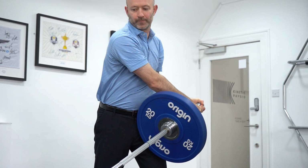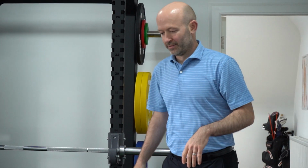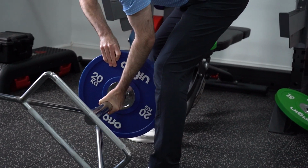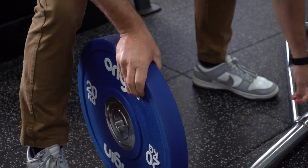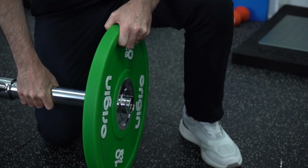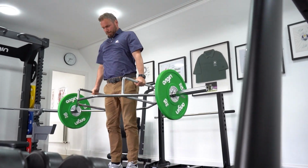As Neil was saying, we used the bars quite a lot, but we definitely use the trap bar quite a lot. In terms of force production through the floor, they're both really useful pieces of kit, but the trap bar in particular allows us to get people to jump and do weighted jumps in a safe and controlled manner, and that really enables them to increase their explosive power. So yeah, that's something that we find extremely useful and we use quite a lot.